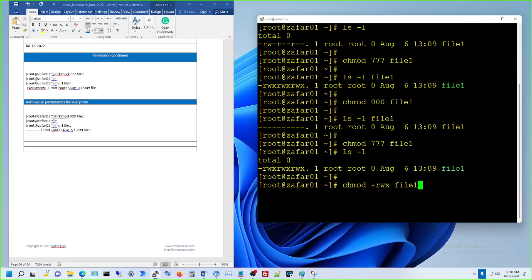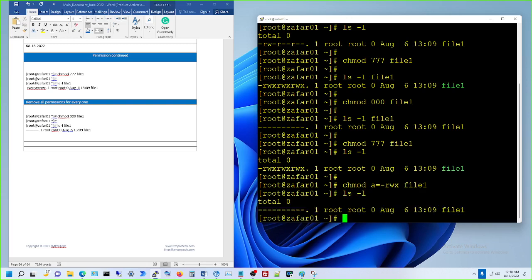And who are you going to give this read, write, execute permission? You do a equal minus. That means all groups minus. If you do it, it will remove the permission for everybody. If you do ls -l, you see everybody's permission is gone.